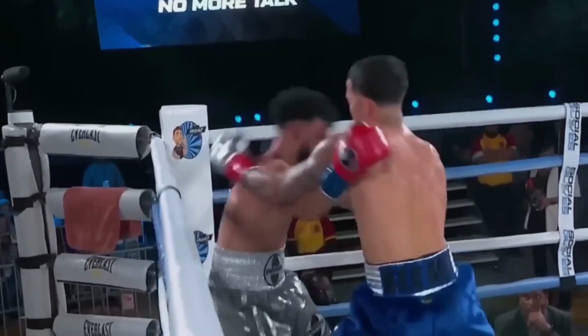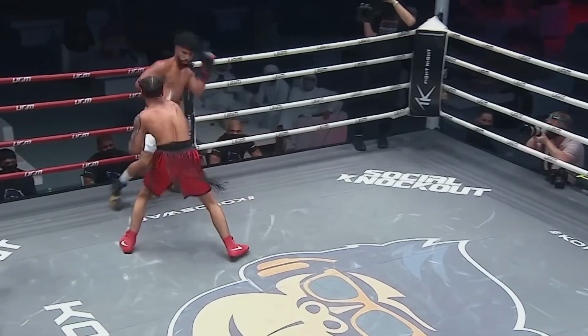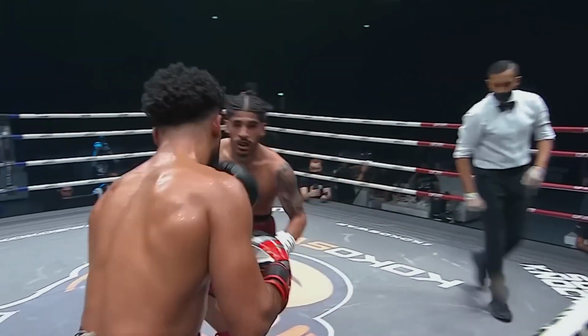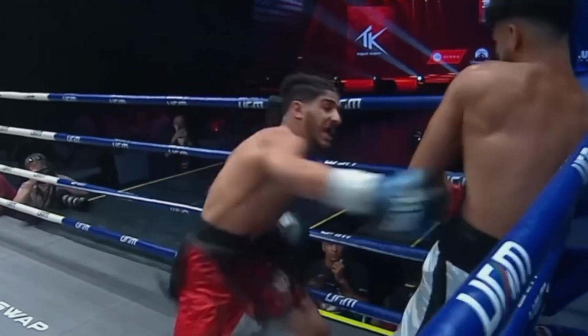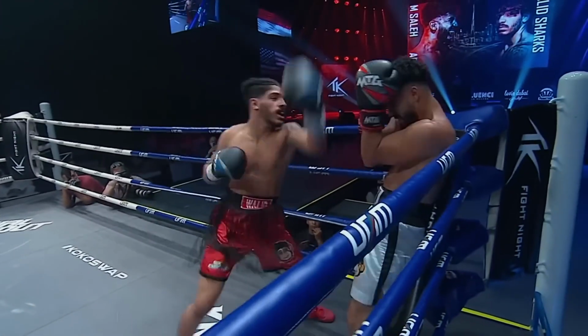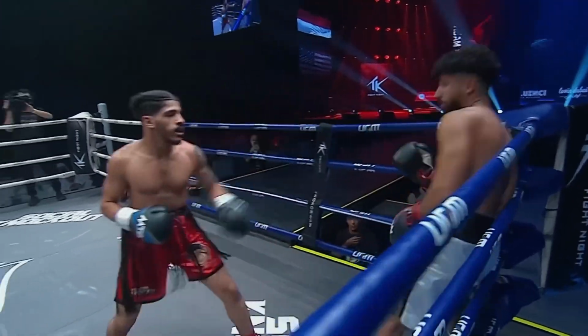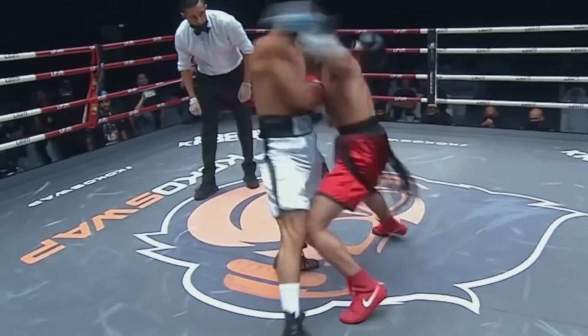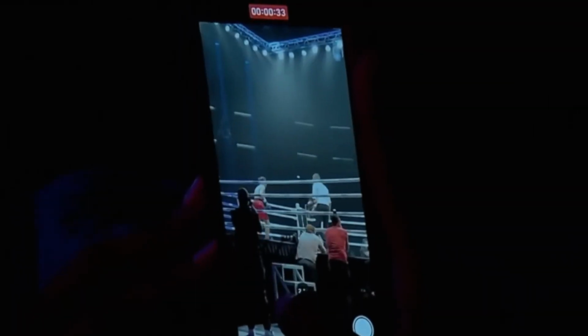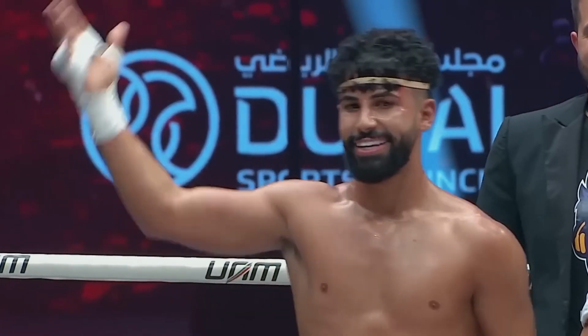Good defense is very cool, but they win with blows and inflicted damage. It's easy to have good defense when you just back up and don't act for most of the round. In fact, even in the fight with Walid, Saleh just worked as a punching bag. To become a really good boxer, Saleh has to act a lot more, learn counterattacks, be lighter on his feet. But the question is, will he be able to defend as well if he attacks like that?